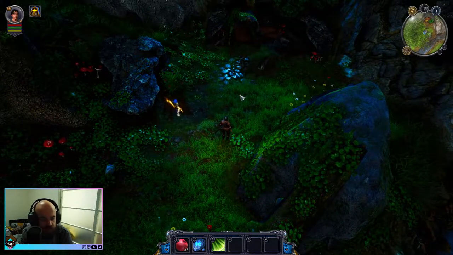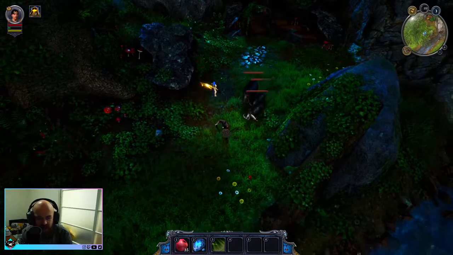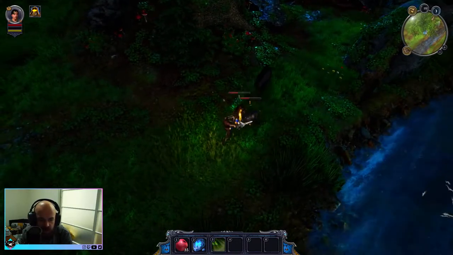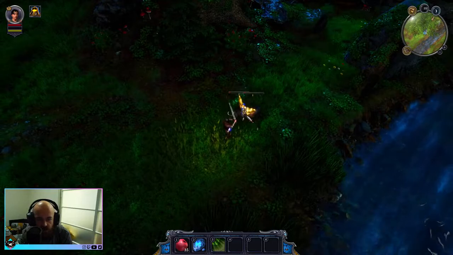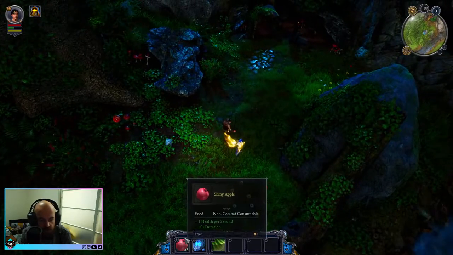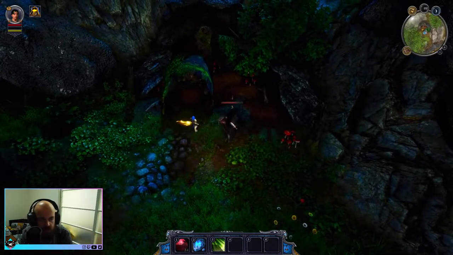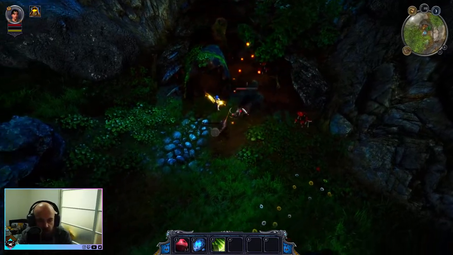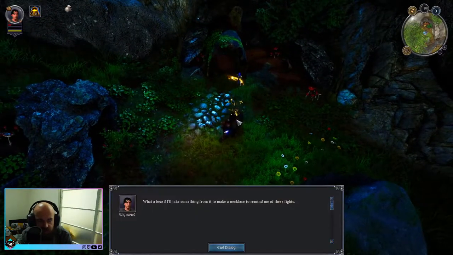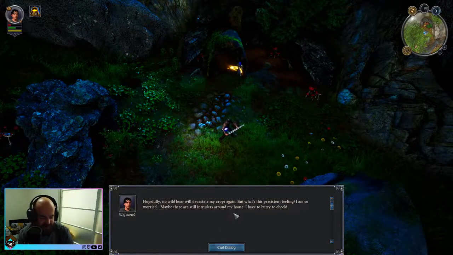There it is. Oh, come on, was that it? We're already out of stamina now. There we go. Give us the little ones. Chip away at them. And while we have no green, it's gonna just be able to smash away at our health. We'll make a necklace to remind us of the fight.